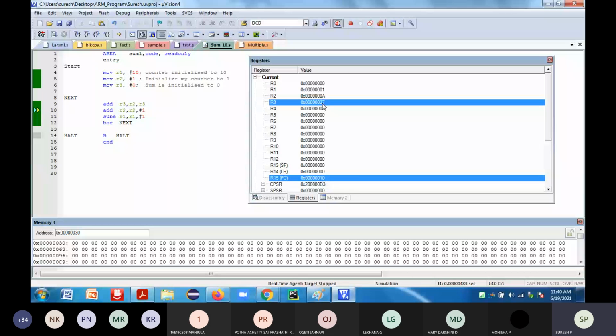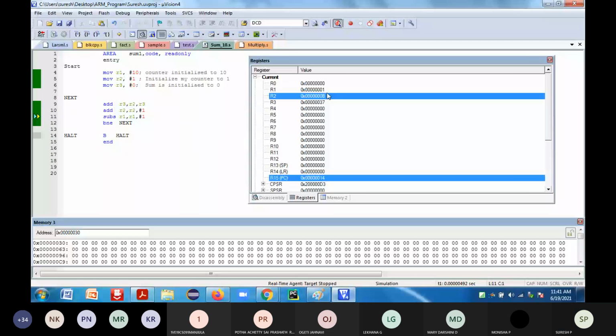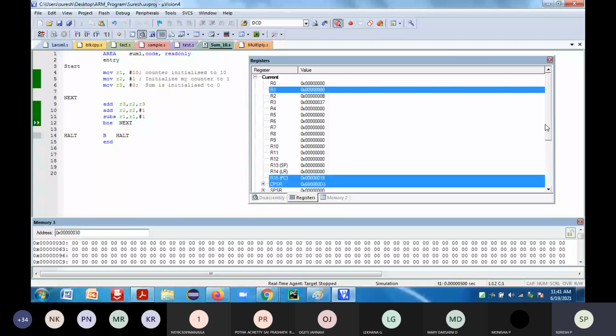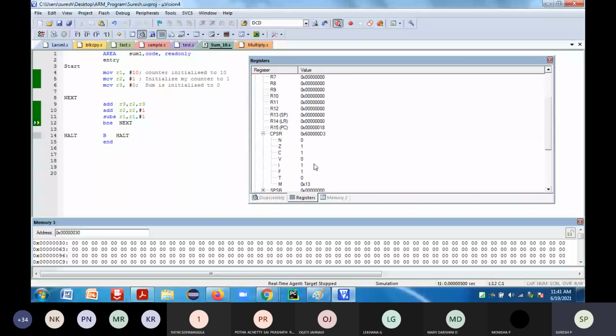Once it is stored in R3, this particular statement add: next I am going to add the contents of R2. It will become 11 now, you can see it will become B. I don't want that value, so I'm going to subtract the counter. Initially the value of R1 is 1, so when you subtract it, it will become 0. Once it becomes 0, you can see in the flags, the CPSR status here. The zero flag is set to 1 here. All of you can see the red flag being set to 1. Can you observe that?